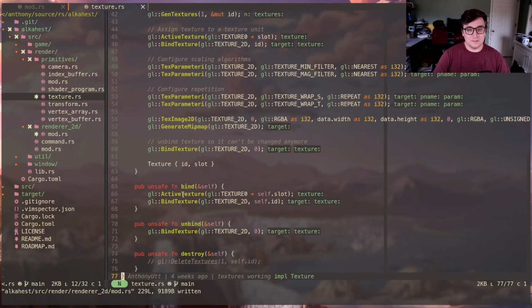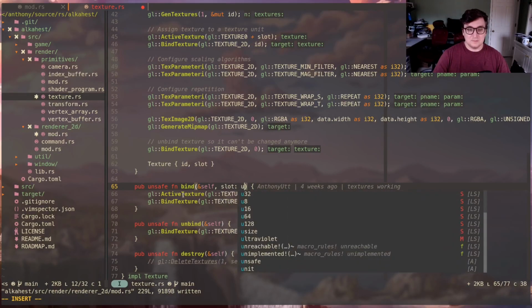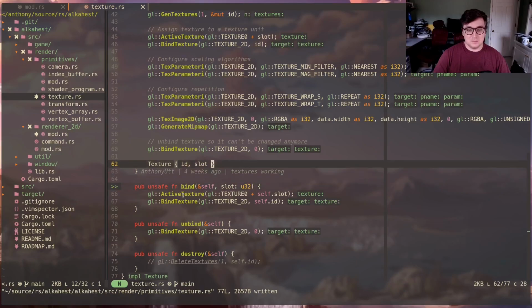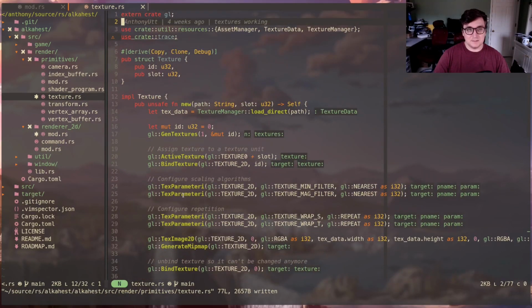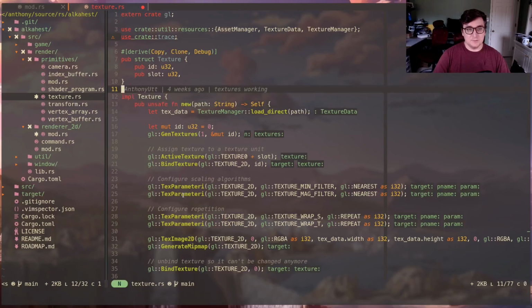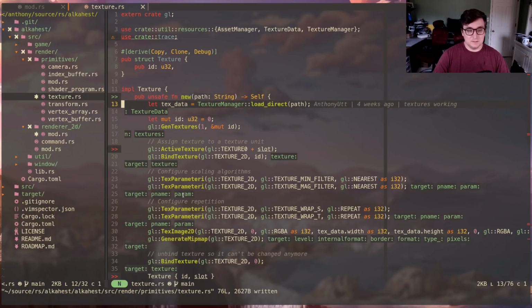New from data, bind is using its slot. Okay, yeah. So no, we want bind to take a slot instead. So instead of determining the slot when I generate it, which is silly, there should be no slot, period.